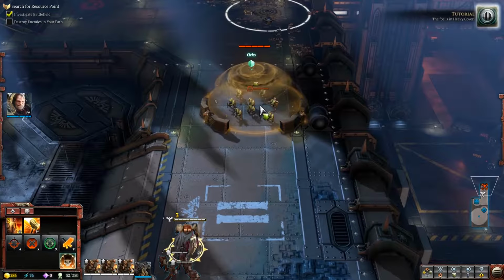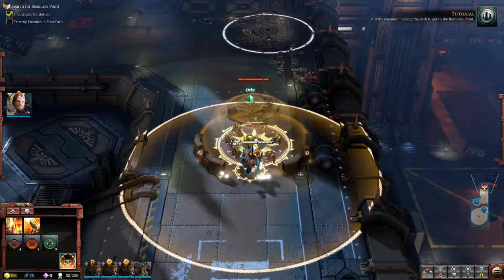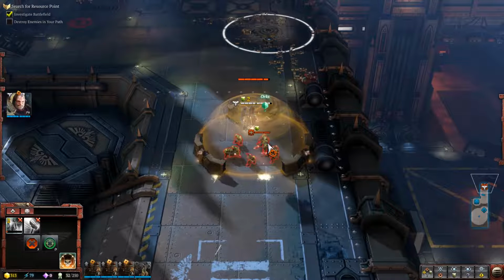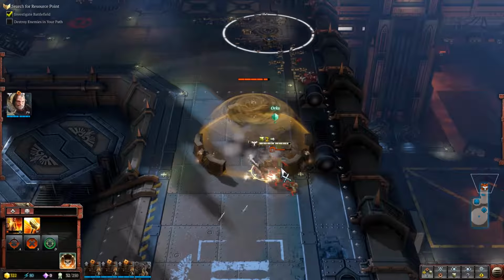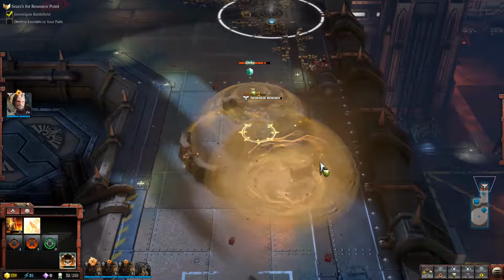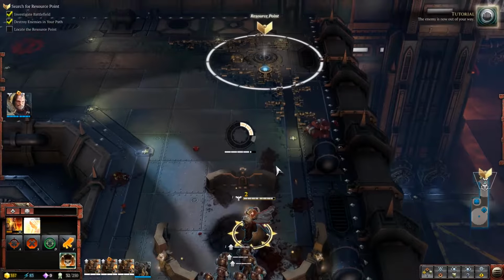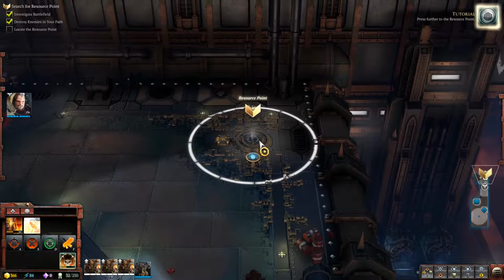The foe is in heavy cover. Kill the enemies blocking the path to get to the resource point. No escape! Be gone! Let this be an example to the rest. Enemy is now out of your way. Press further to the resource point.